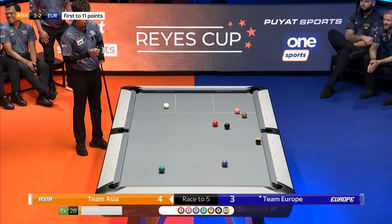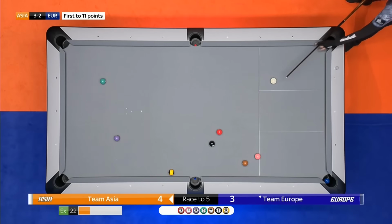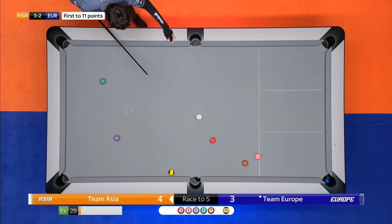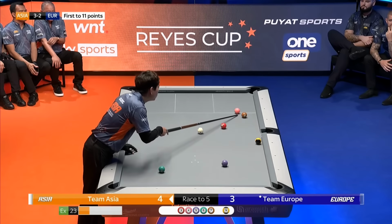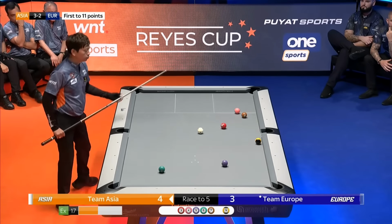I think he got the wrong side of this. Efren recognized it quickly. You saw him stand up behind him. Huge shot in the rack to get the clearance. I think it's cuttable, Michael. In fact, I know it is, but he can't avoid that 4 and 7. So here, don't take your eye off the prize, which is pocketing that red 3.